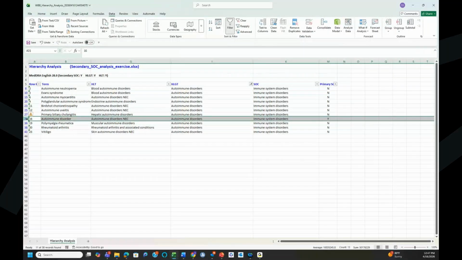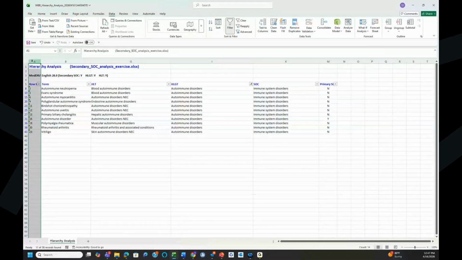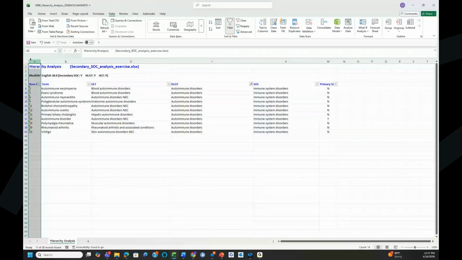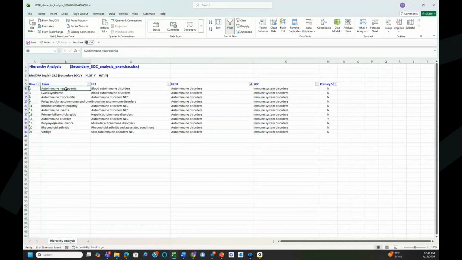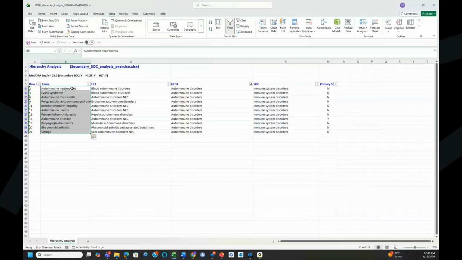Now, I told you before, this first row is actually pretty cool because there is something you can answer specifically. You can actually give the medical reviewer the exact case IDs of all of the cases you have in your database that have any of these 11 preferred terms. Because if autoimmune neutropenia is reported 4 times and Evans is 4 times, that's 8 cases right there. But can you actually identify them?